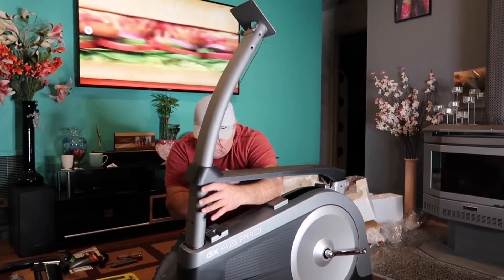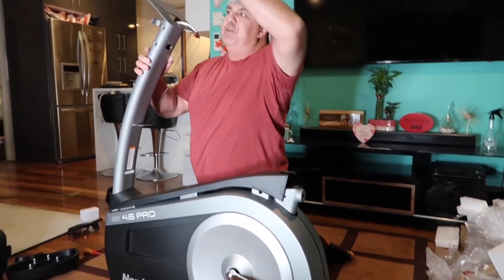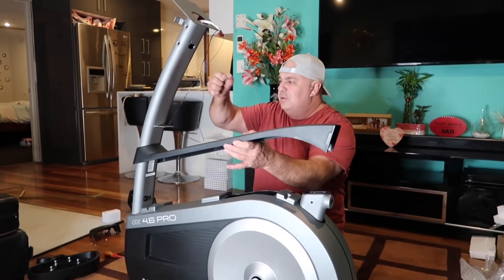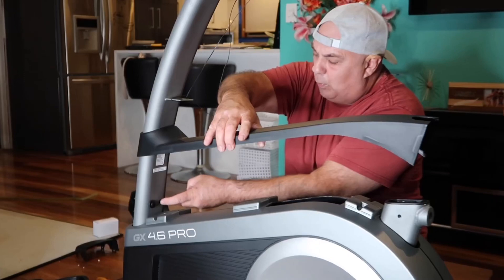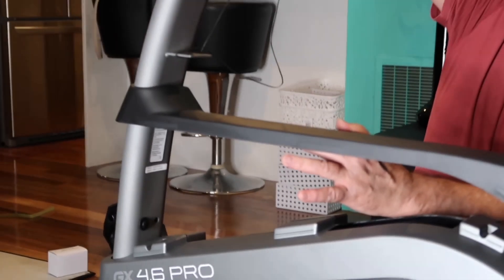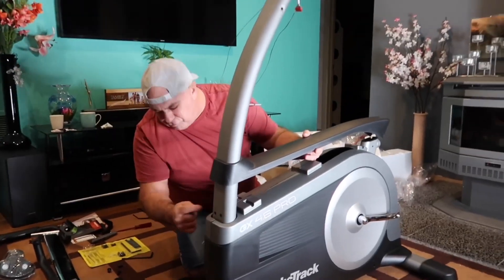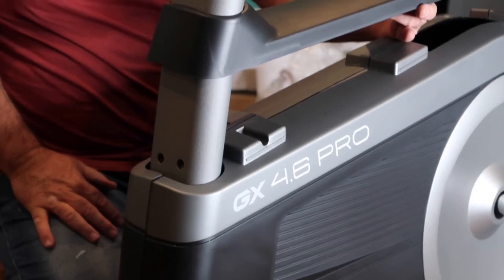So the front support for the LCD screen, controls and handlebars — that shaft I've now inserted into the bike. It goes down in the bottom. It was a little tight, which is a good thing — just wiggle it forward, back, left and right with pressure down and it drops down. I've put one bolt in down here. You can see there are four bolts — one here, one here. Remember that the cover will snap down and cover all that. We've got our wire at the top which will connect. I'm holding that with this piece here so it doesn't drop back in. Around the front there are two more holes for the bolt and washer to screw up tight and hold the main vertical upright.